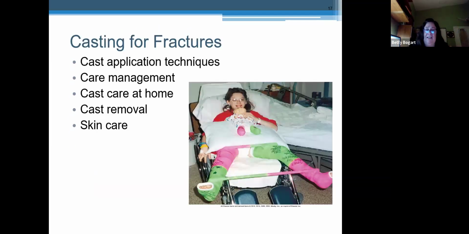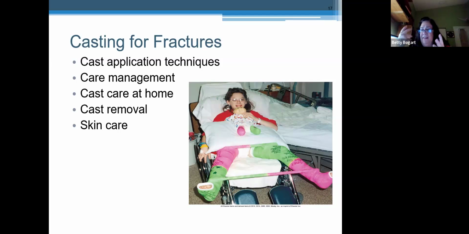Now, casting for fractures. If you work in a pediatric hospital like I did, I was blessed because we have pediatric orthopedic techs, and they could put casts on right within the emergency room. And the best part is they had all different colors of casts. Where I live in South Florida, all the adult hospitals have white casts. But guess what? We have pink and green and red and two types of pink. We have two types of blue. We have army, we have rainbow, and we have yellow and orange and red and green. Not all the colors all the time, but we had a really good variety. Why do I mention that?